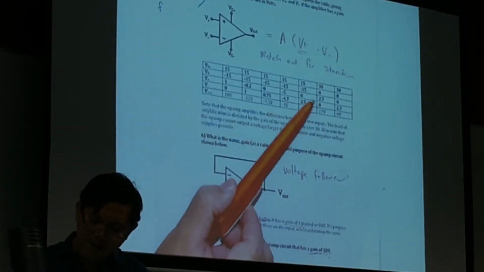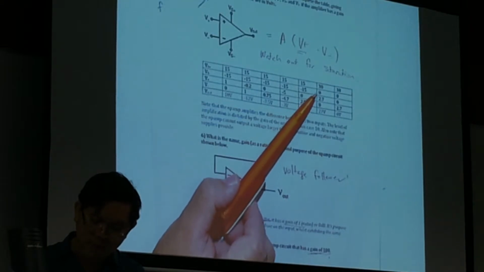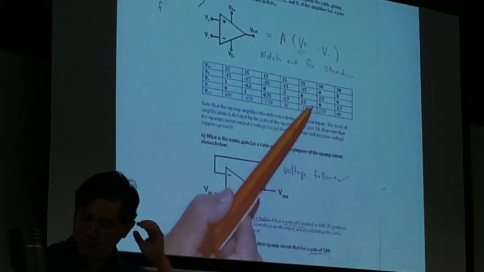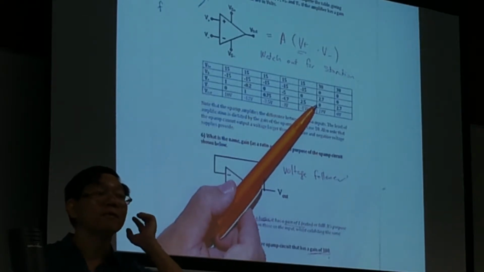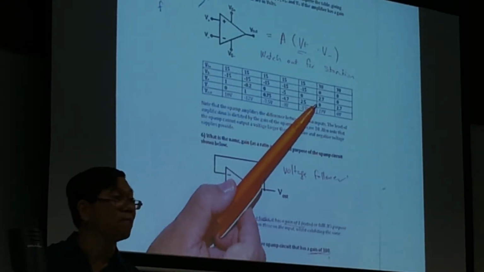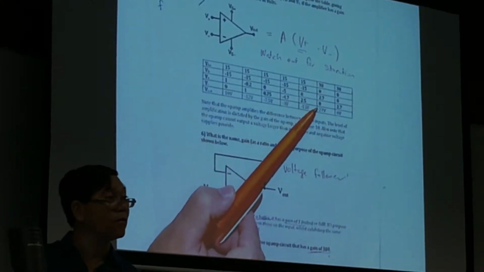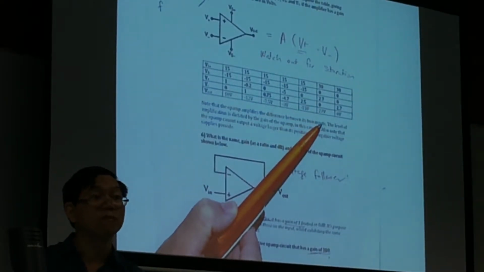Now look at this case here. Your supply voltage is 30 and 0. So this is the supply voltage. Now the difference is 2.7, right? 2.7 times 10 will give you 27, right? But your supply voltage is 30. It's still within the range, right? So it retains as 27 in this case. Is that clear now?